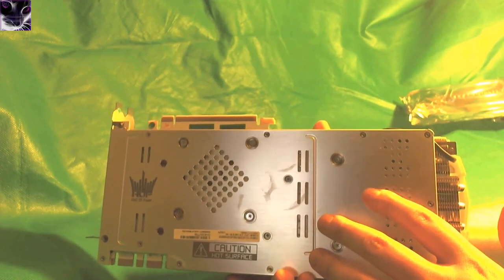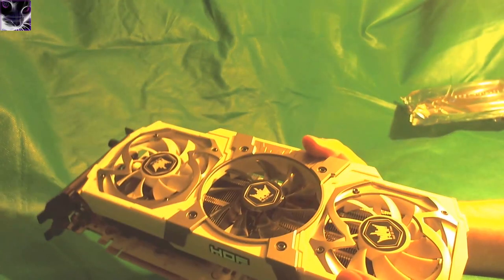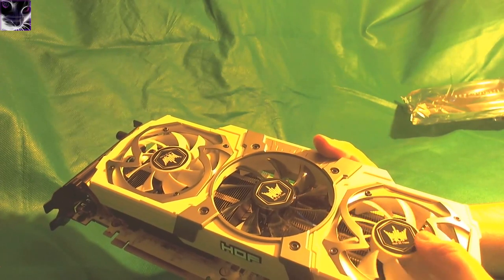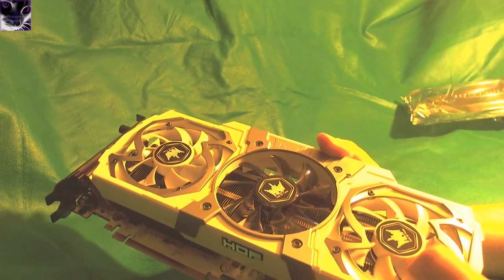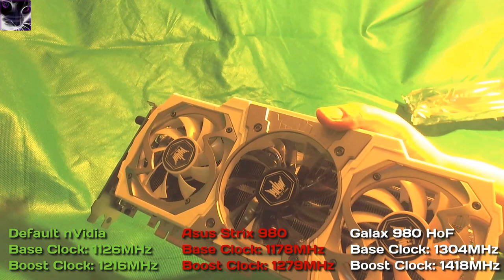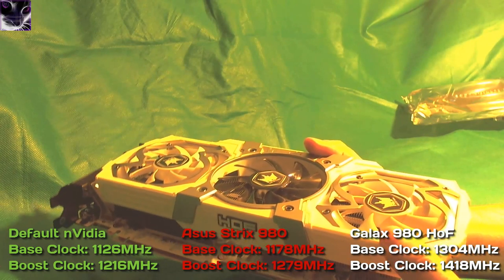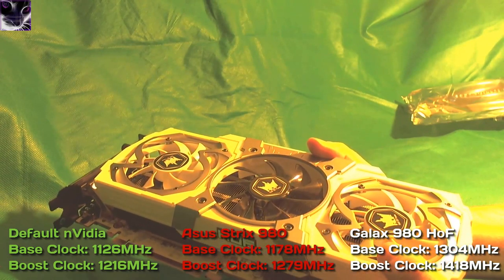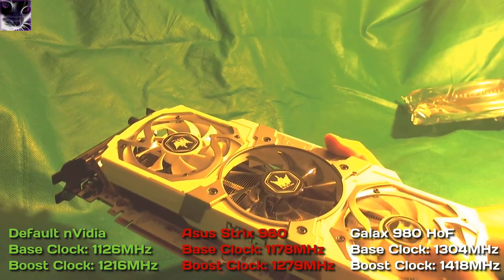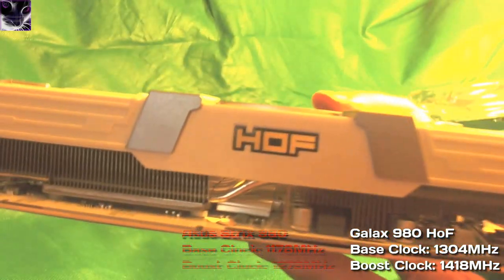And this Hall of Fame edition comes with insane clock speeds. Where the default 980, I believe, I might be wrong in here, so don't go crazy if I'm wrong, I think comes with the default clock speeds, the base clock is like 1100 megahertz something, and the boost is 1216, I think. But this one, base clock, get a load of that. Base clock is 1300 something, and boost is 1400 something. I will put them on the screen for you so you can see exactly what it is. But the card itself, I mean, very well designed, I have to say.